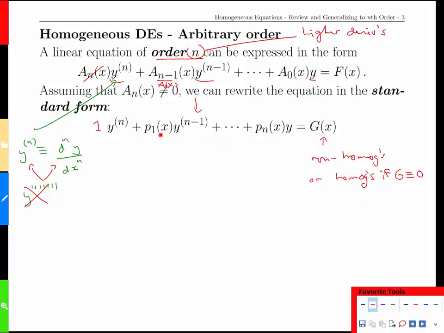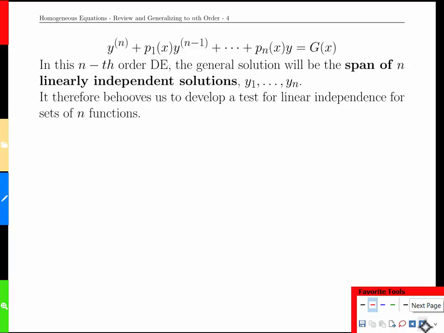And so we ask ourselves, with this nth order scenario, how do we go about solving it? Well, it turns out that instead of a span of 2 linearly independent solutions, if we have an nth order derivative, then we're going to have n linearly independent solutions as our basis, and we can build a general solution from that. Now, we've just added a complication to our lives because we've added this key phrase, linearly independent, to these solutions. So these solutions somehow have to be different enough from each other to make an interesting set so that we can't combine them and cancel them out.